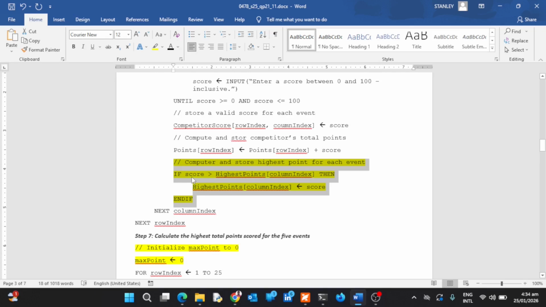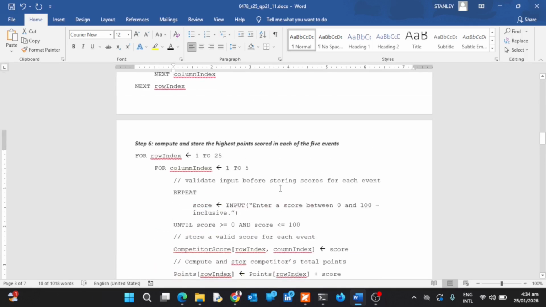We are going to make a comparison to compute the highest point for each event. So we take it that if the score is greater than the highest points, then we are going to store that particular score as the highest points. Technically, we update the highest points at this point.